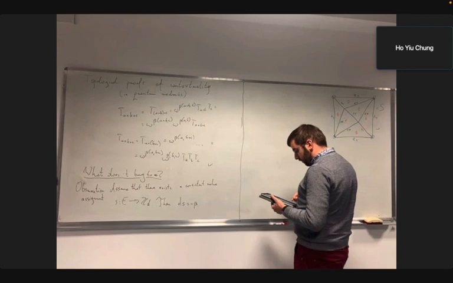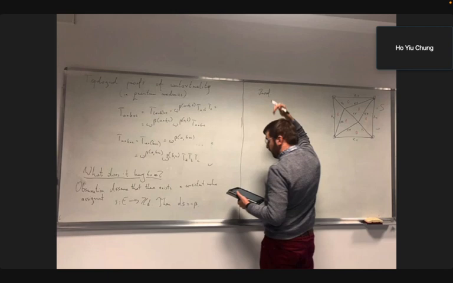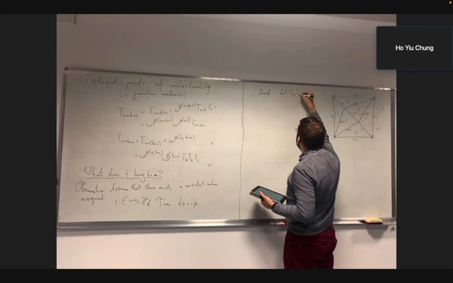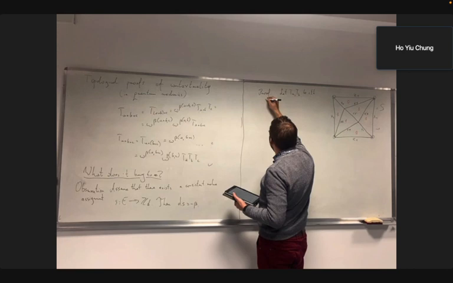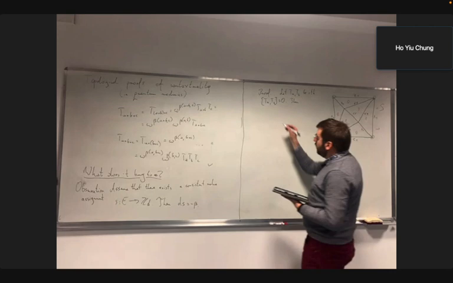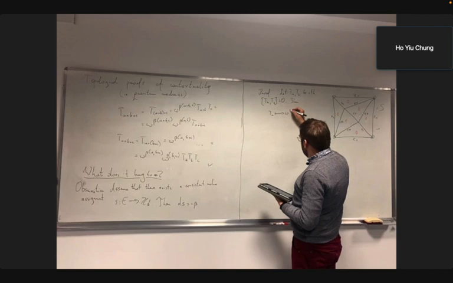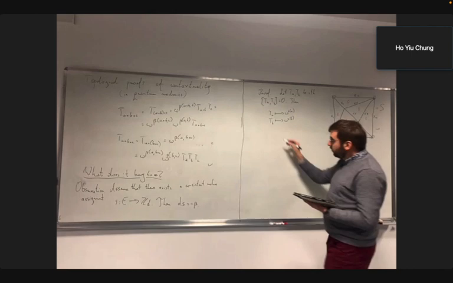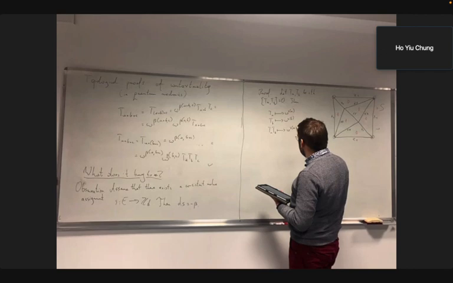So the proof is the following. Let T_A, T_B be such that T_A commutes with T_B. Then, how does this value assignment work? Well, I'm assigning to T_A some omega to the power S of A. To T_B, I'm assigning omega to the power S of B, right? And to T_A T_B, I'm assigning omega to the power of S_A plus S_B.